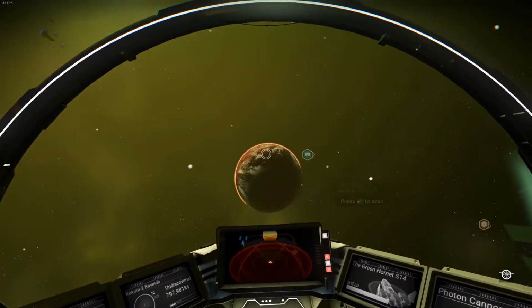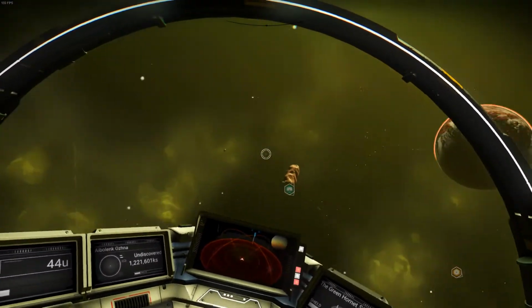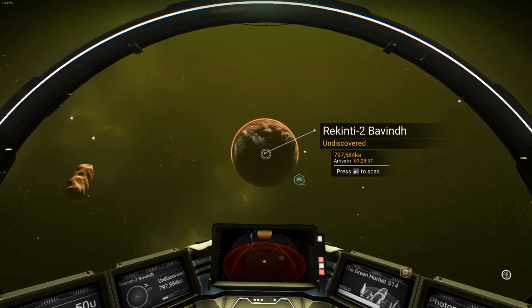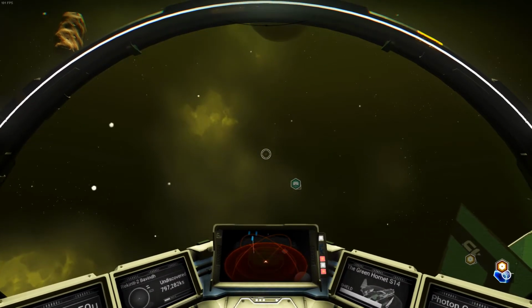The horrible stuff to find. What's it got with condensium? Let's have a look. Oh, gold. What do you got? Aluminium and nickel. How many planets in this system?